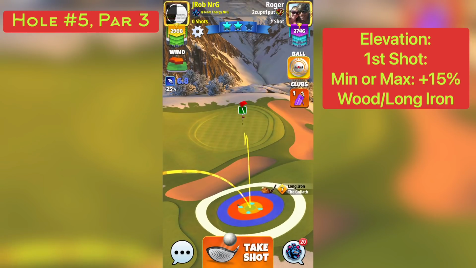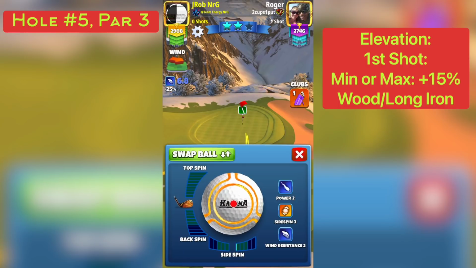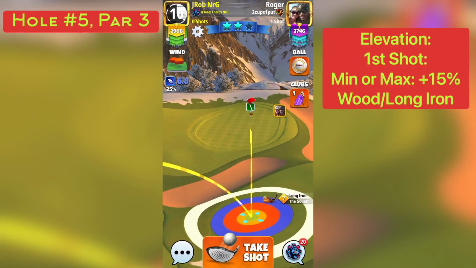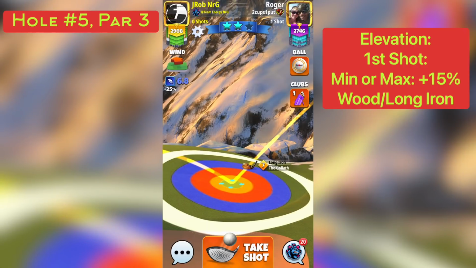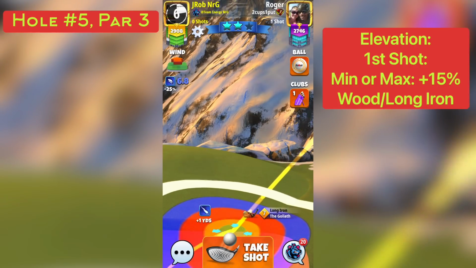I would recommend playing this either with the Goliath or the Grizzly with like a power 3 ball if you have it. You're going to have to use a little bit of a higher powered ball if you use the Grizzly there, because as you can see, we're just pushing almost max distance there with our Goliath. But what we're going to do is play this plus 15% there.